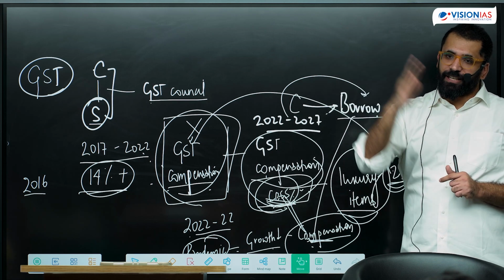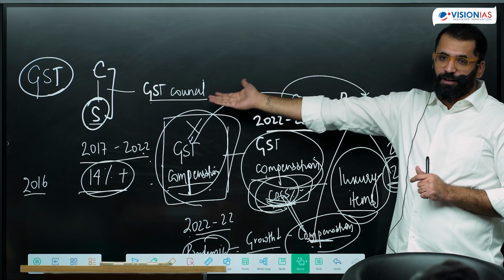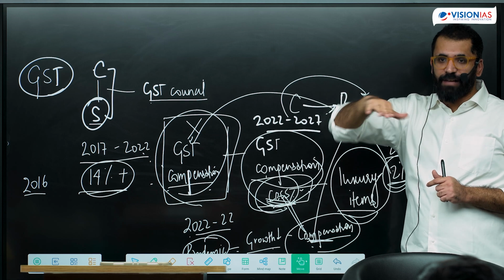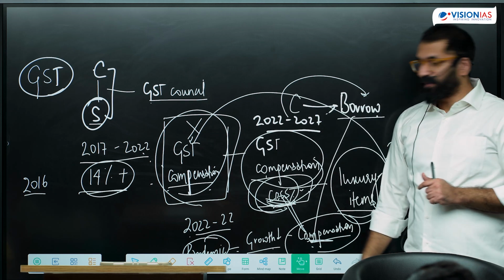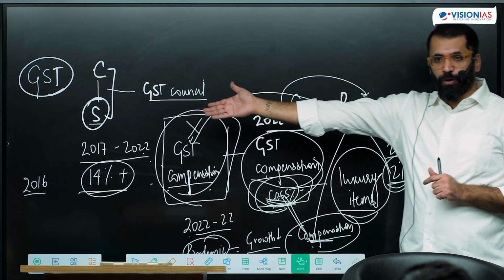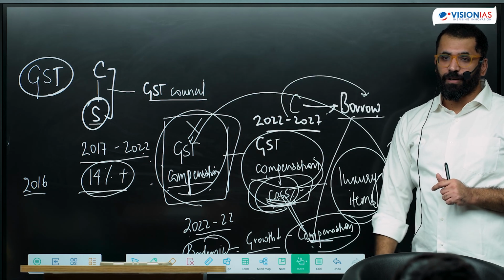Direct taxes are already given to the Center. This is what we talked about, Finance Commission. Indirect tax, GST Council. So where is the revenue mobilization space for the state governments? Heavily constrained. This is why they've asked for a logic for the borrowing limit. They've asked for horizontal devolution change, vertical devolution change, because the space is reducing.